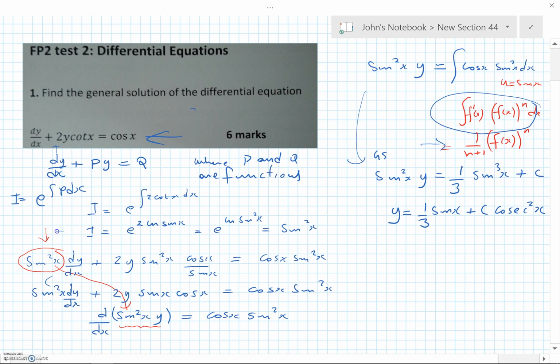Often with the integrating factor, it's quite pleasing in a way. It often collapses down to e to the ln. We're always trying to get this e and ln thing together so that it collapses down to something with neither an e nor a ln, so they cancel. Not always the case, but more often than not we see the e and the ln cancelling and giving an integrating factor which doesn't involve an e or a ln. However, not always, as we will see in the second question of this test, which I'll be posting shortly.